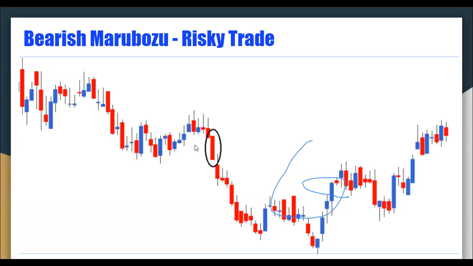So like the bullish Marubozu, again in the bearish Marubozu pattern, whenever this candlestick is formed on the daily chart, the entry price is just near the closing price of this candle, and the target is the height of this candle, and the stop loss is the highest point, just opposite of the bullish Marubozu. So a risk-taking trader, by the end of the day, would have created a short position.